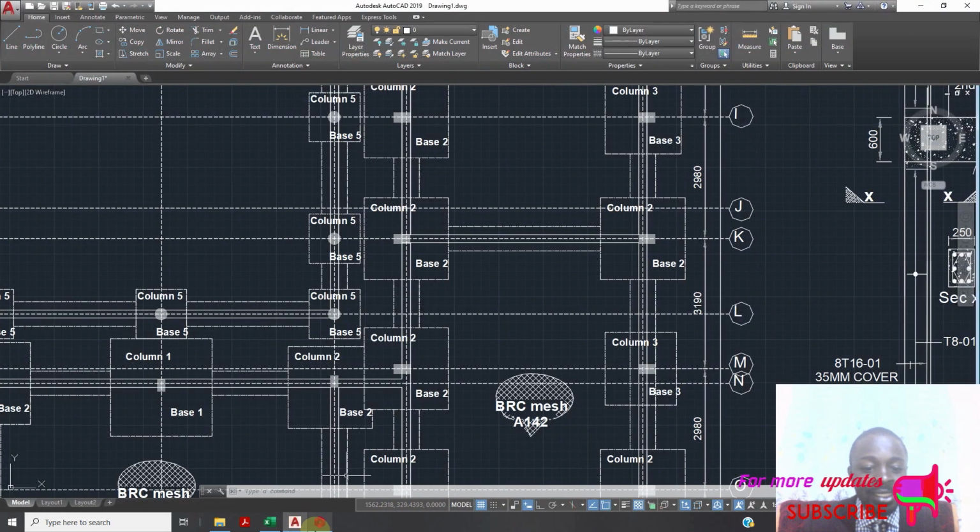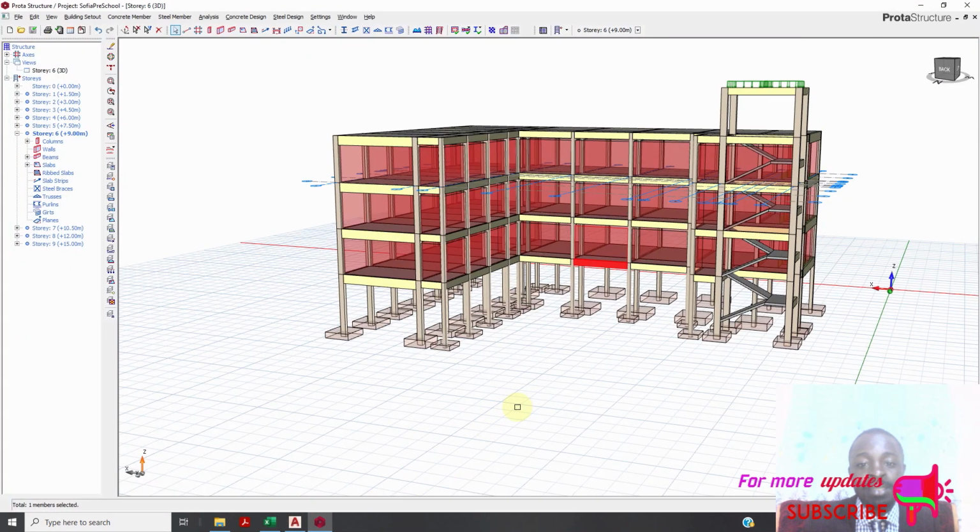So that is one of the most common mistakes that people make when using these softwares, whether it is ETABS, Protastructure, or STAAD.Pro. You should not load the walls on the beam if the wall is not suspended and if the wall is load bearing. So let's see how this will affect our design.